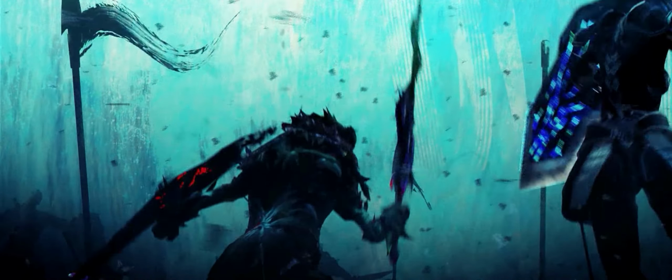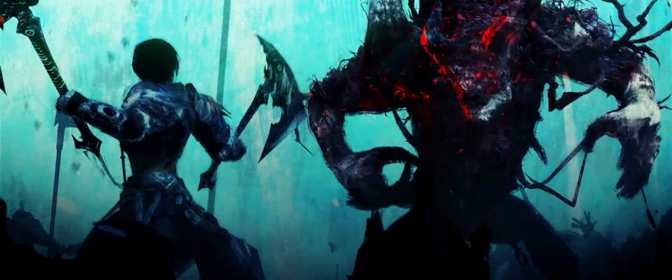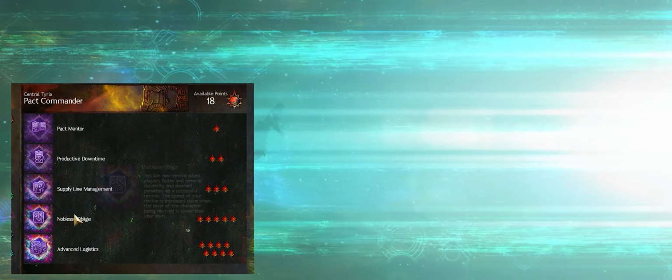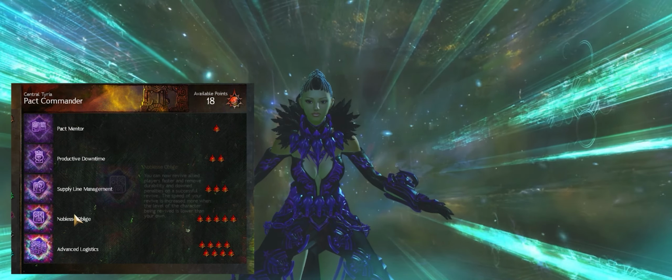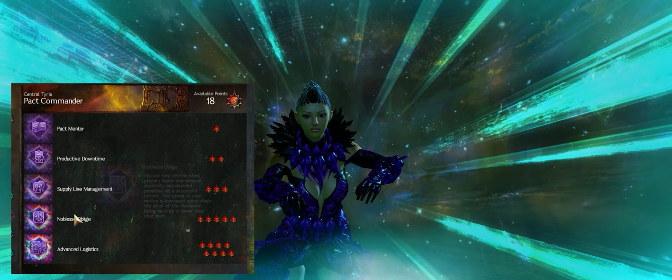There are 5 mastery groupings. Let's take a look at each in brief and give you a tasty taste of what's up for grabs. The central Tyria masteries are unlocked when you own one of the game's 3 expansions. Its first offering is Pact Commander, which is all about quality of life bonuses like gaining more experience from crafting, gaining swiftness while in cities, auto-looting, that kind of thing.